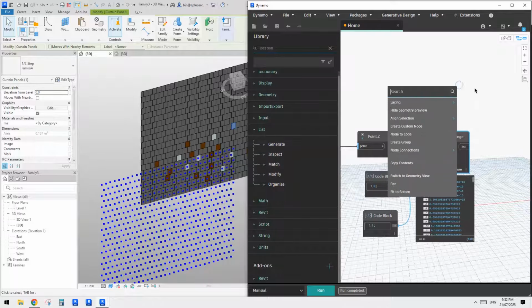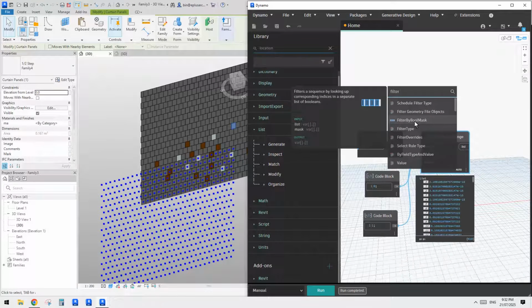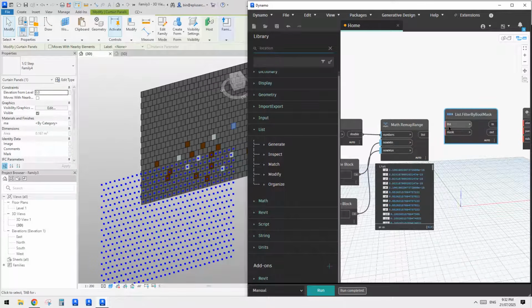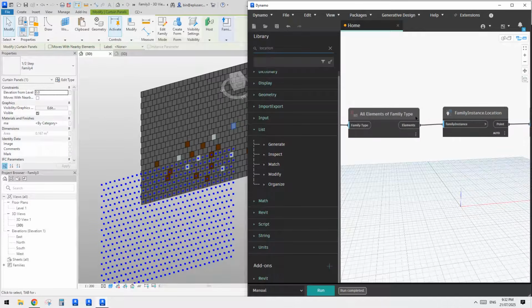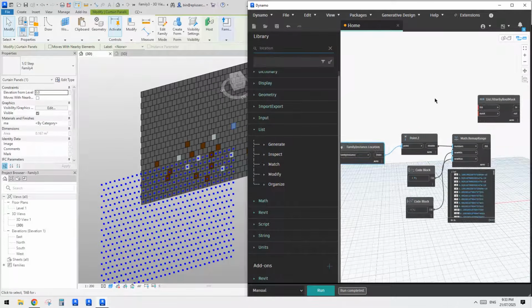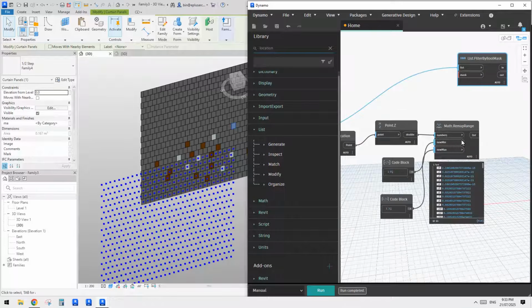I'll try and filter by bool mask. I think it's probably this one. And the list will be, we need to go all the way back to the element, because we need to separate this list by the value of z.